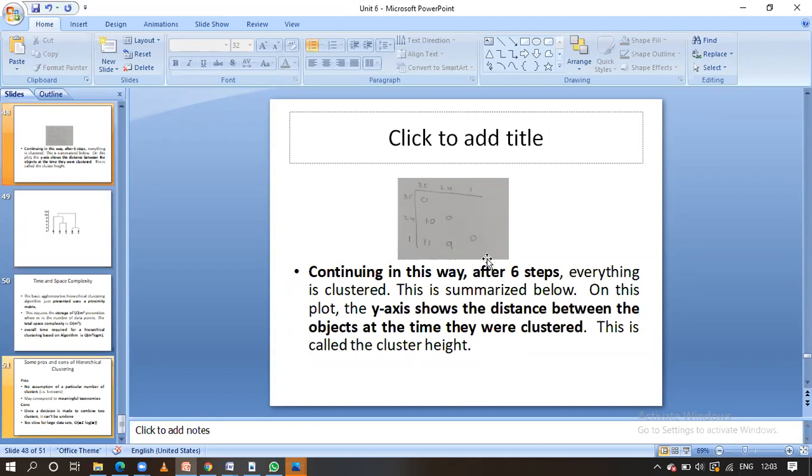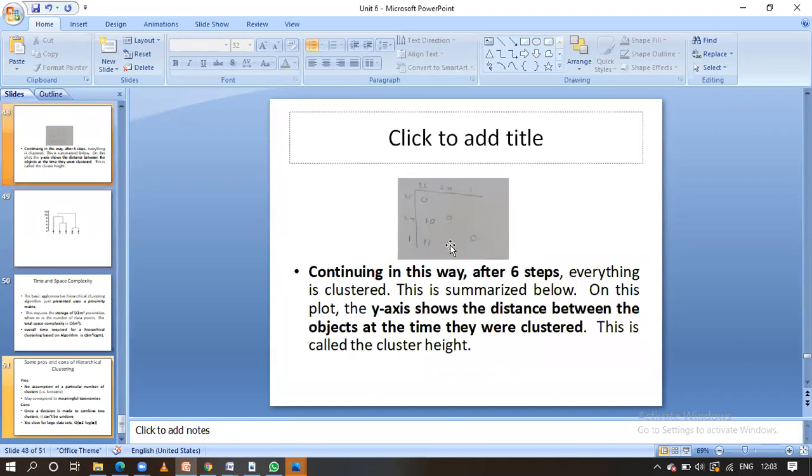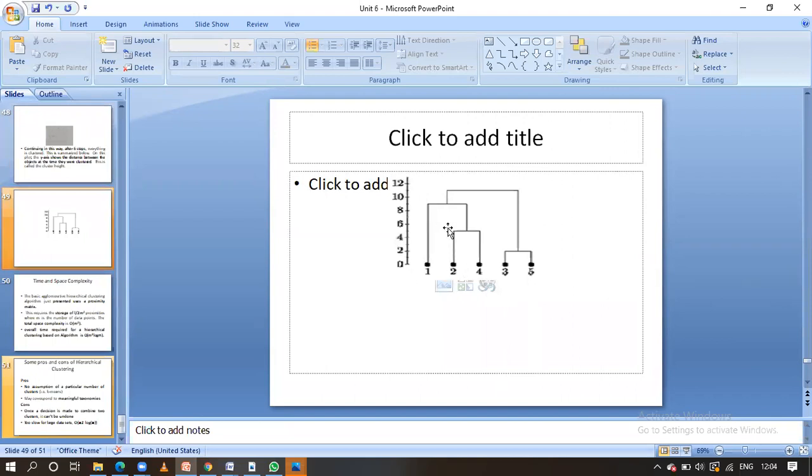Finally, after the sixth step, this is the dendrogram we are going to get, guys. 3 and 5 we combine into one cluster, and 2 and 4 we combine into one cluster. If you observe here, what is the least value, guys? 9 is the least value, which is related to 2 4 and 1. That is why we have combined 2 4 and 1 into one cluster, guys. Finally we have combined this subcluster and the 3 5 subcluster into one big cluster, guys. This is the dendrogram, guys. Here we have the distances also on the y-axis.